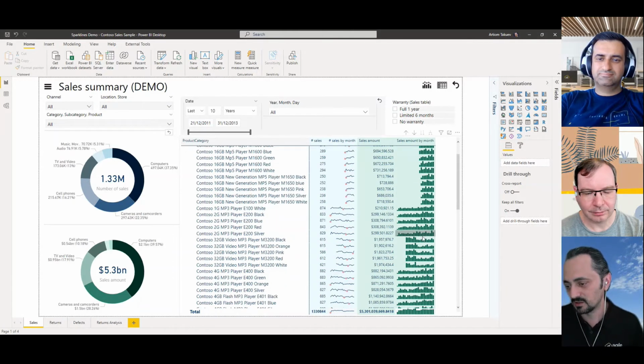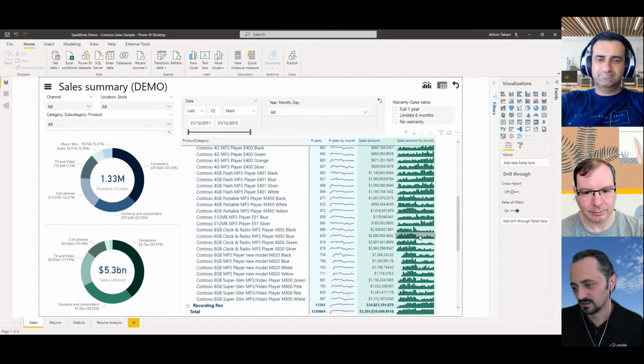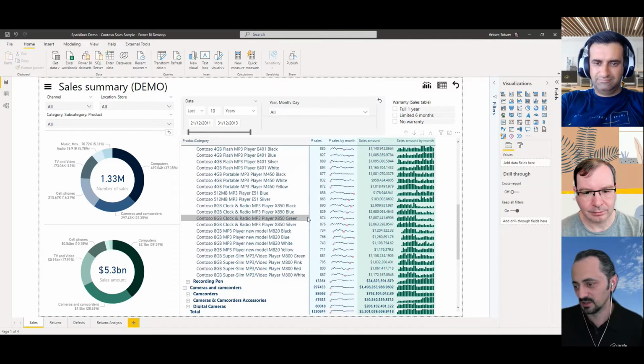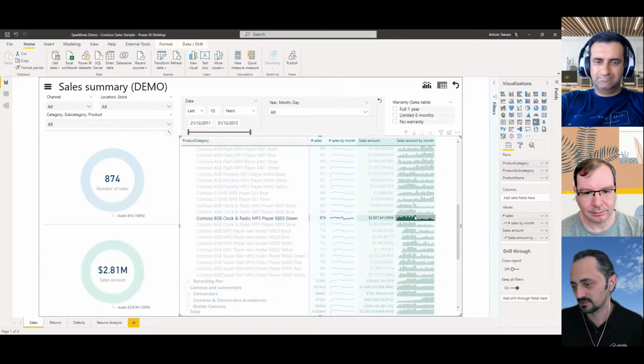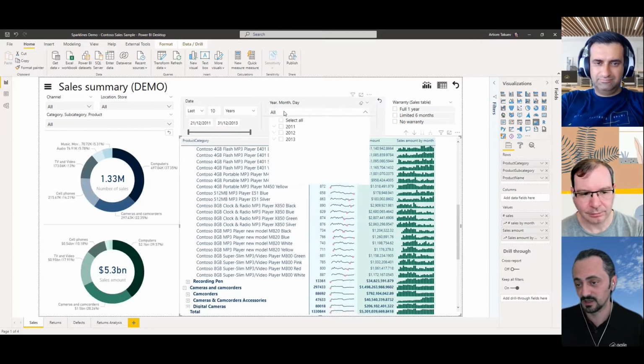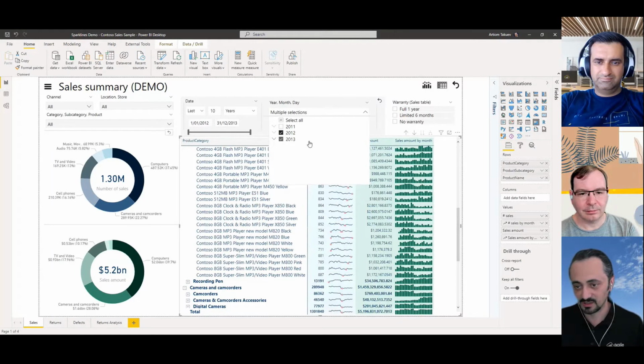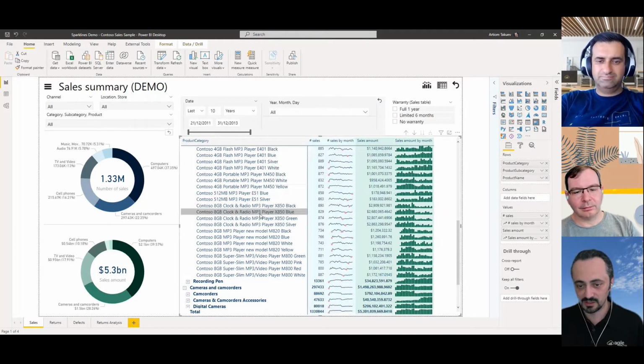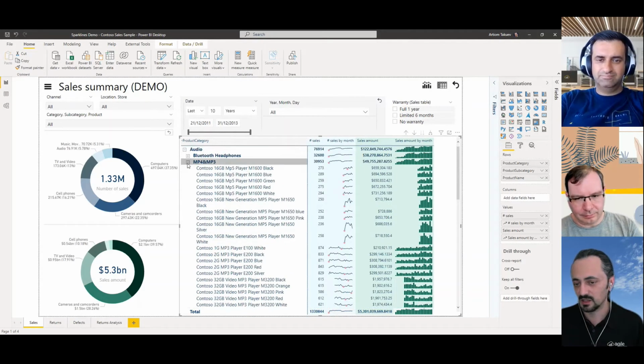Also, my sales amount can show me when, for example, for this row, I see that my sales amount decreased significantly somewhere in the middle of the selected period. And obviously, if I change the selection, those little graphs will update immediately. So it's very interesting and a useful thing, I guess, that can be used.